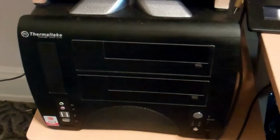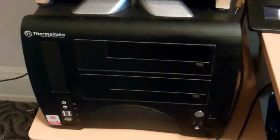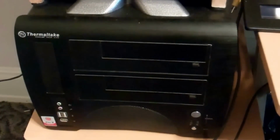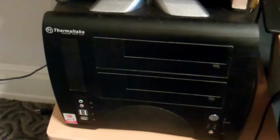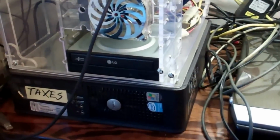Just been real finicky, so I'm just going to put the motherboard and video card from that other computer into this one, take that motherboard and video card out along with the hard drive, since everything's still working with each other, and swap them out and use this more heavy-duty Thermaltake case. And I'll probably wind up taking that little handle off, because I'm going to need to set it up over here, and I've got two computers, one for taxes, one for video editing, so I need to be able to set them one on top of the other.